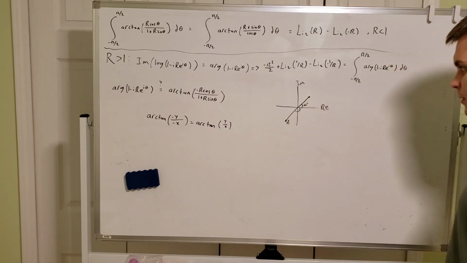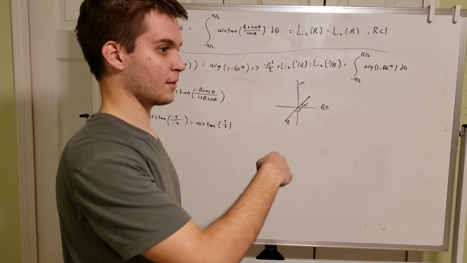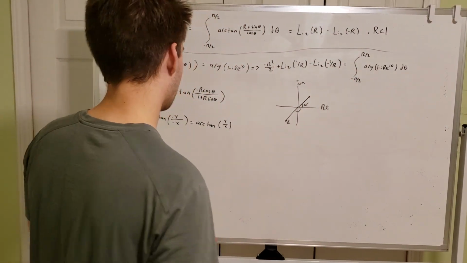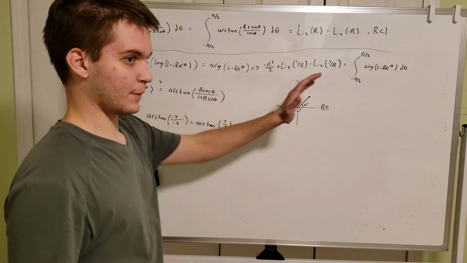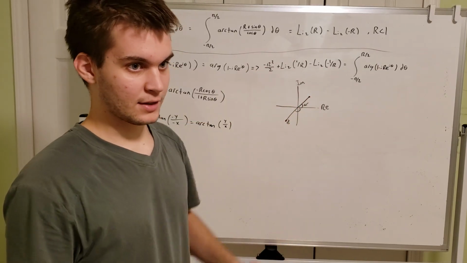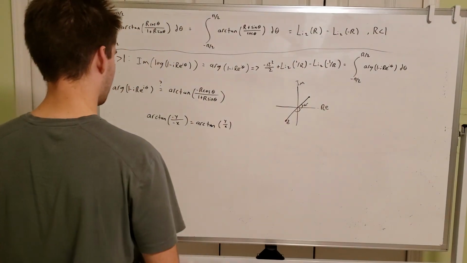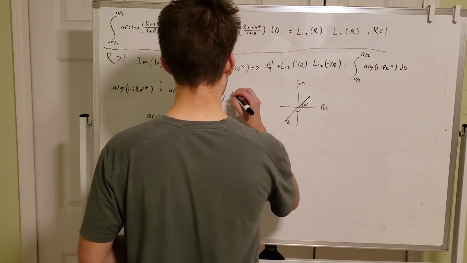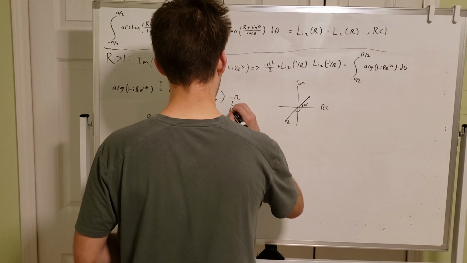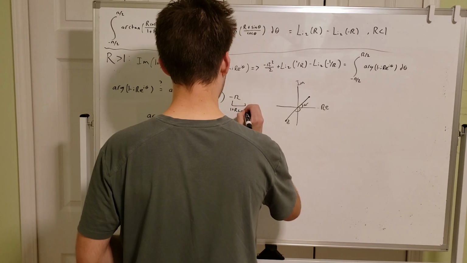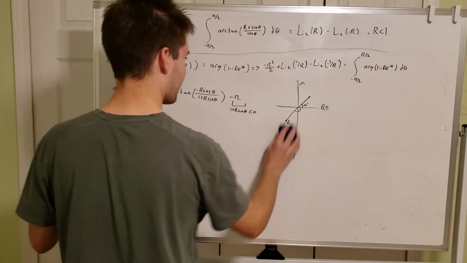which is wrong. But what you can do is you can tell that these are obviously separated by an angle of pi. So clearly the true argument is basically what we get from the arctangent minus pi. But this only holds when the real part is less than 0. So what we do is we can just say this has to be minus pi. This is only when 1 plus r sine theta is less than 0, but we can be more specific.